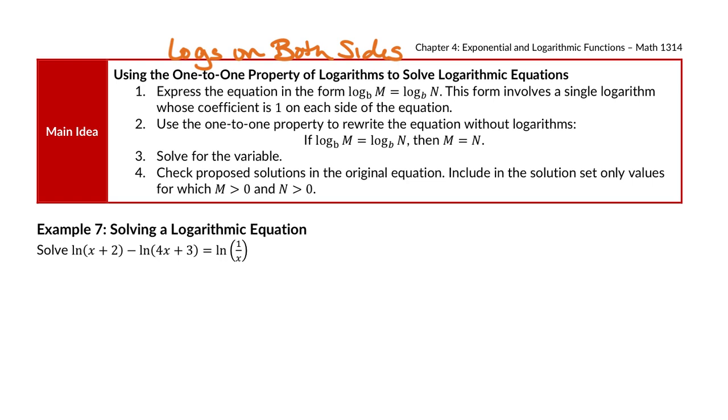We're going to make sure we can first condense the logarithm down so that it is in the form where there is a log on both sides, a log on both sides with the same base. That means we're probably condensing things down. Then we use that one-to-one property to set the insides equal to each other, solve, and check our answer.